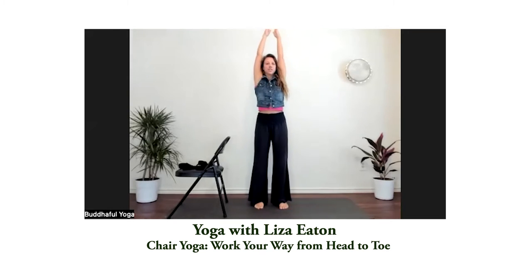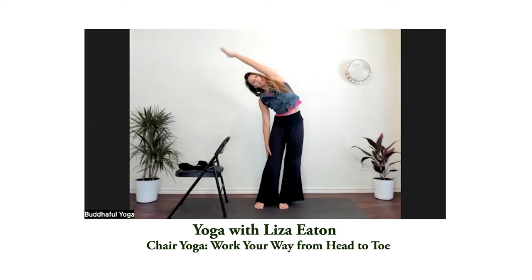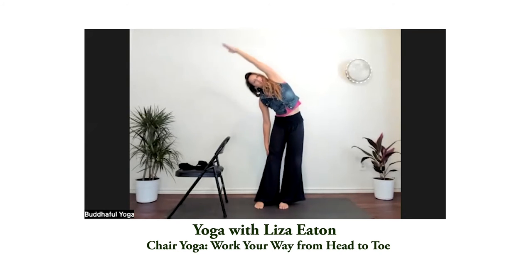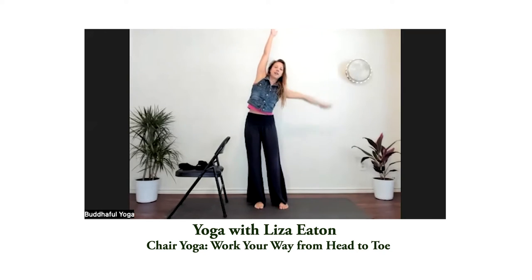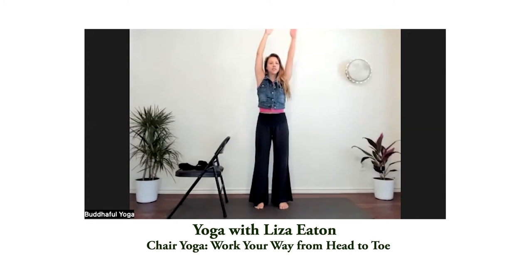Inhale to center. Exhale, let your right arm come all the way down to the right side, leaning through this left hip. Inhale up. Exhale, other side. You're taking a couple breaths here. Lean into the right hip. On an inhale, come up through center. Exhale, arms release.